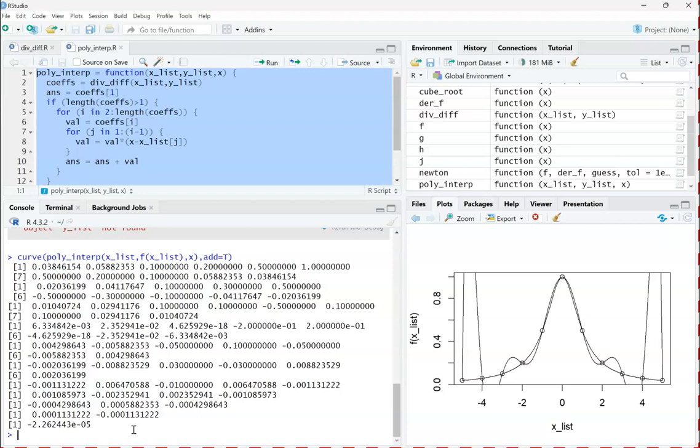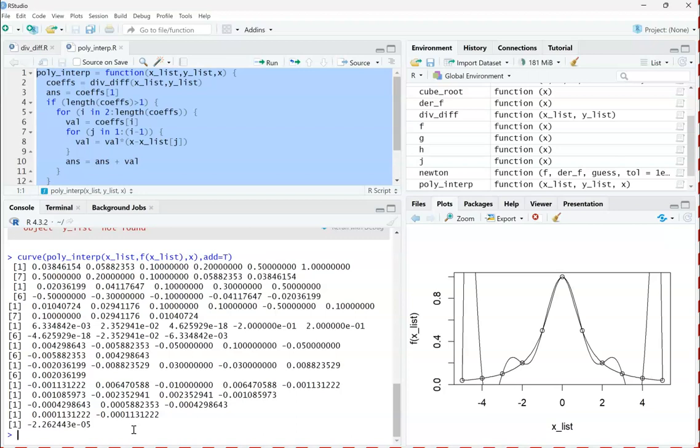So the moral of the story is, even if the points are well-behaved, and in this case all of the points were evenly spaced, which is actually part of the problem, ironically enough, the nice points on a nice function still started to go crazy the farther away we got from the middle. And trying to add more points isn't going to help. It's still going to get even crazier on the ends. It's okay in the middle, but bad on the ends.